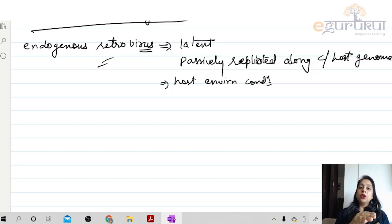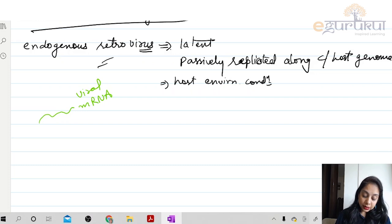So imagine you have the virion RNA that gets inserted into the host genome. When the host genome is getting replicated, it becomes part of the normal genome machinery of the host organism, whatever that host organism is. Now, when the RNA is made from the DNA, that is the genomic material, the transcription will be done, and that transcription could make the activated virus. That is the productive infection. So imagine this was the mRNA of the virion, the viral mRNA, and then this is the host DNA, right? And somehow it gets integrated into the host DNA.